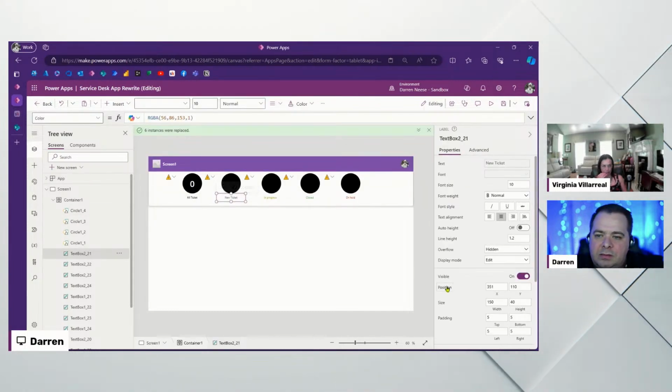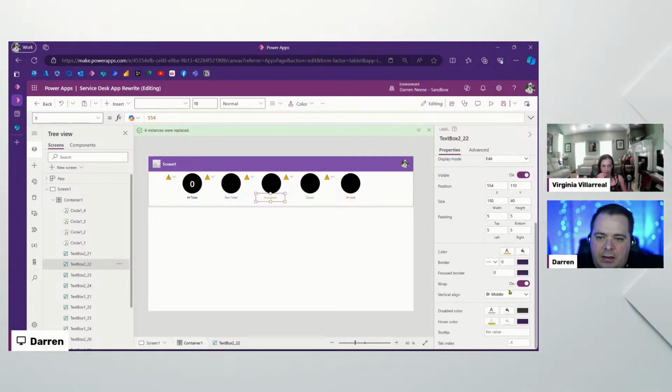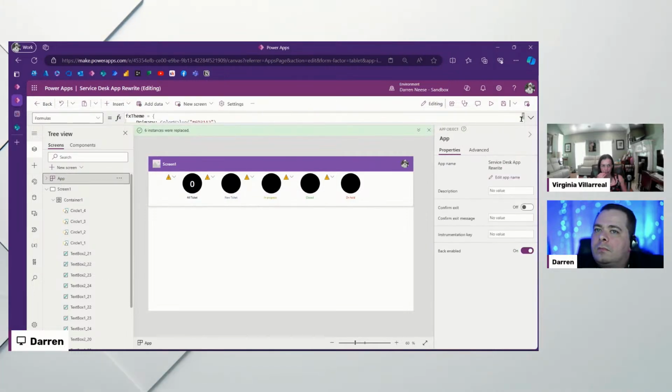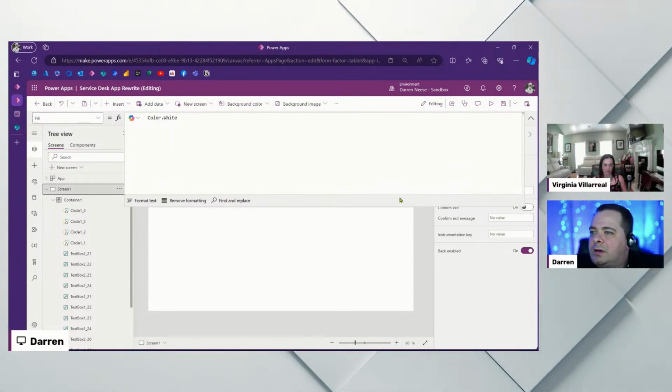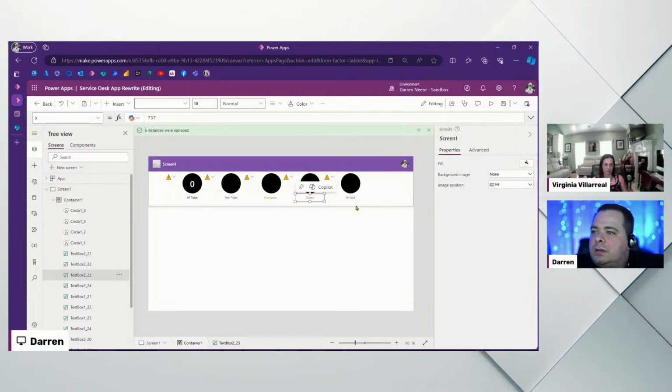And I'm going to grab this blue, which I already did. Here is the yellow. And we could reuse these colors elsewhere in the app. Okay, so there's the yellow. Here's the green.